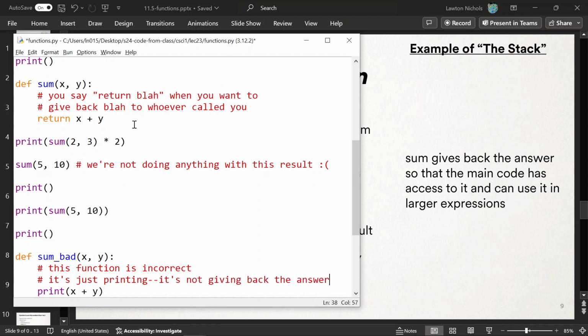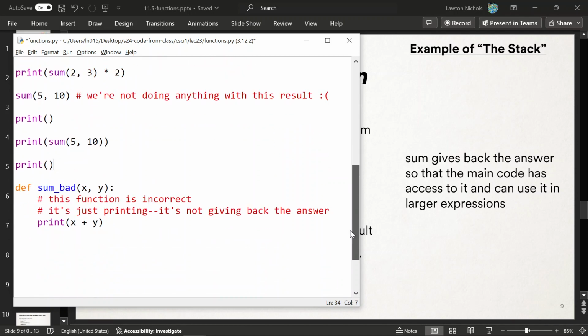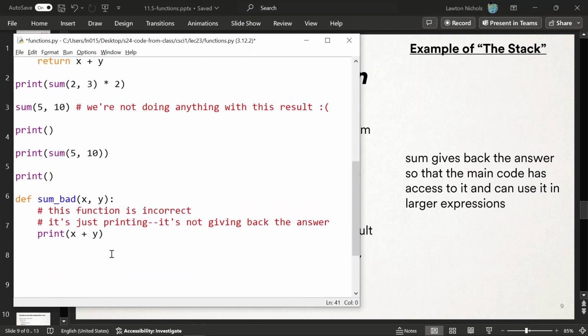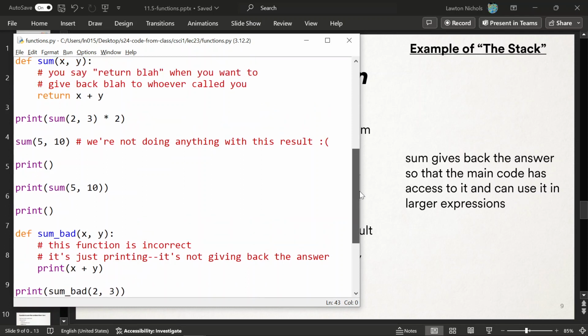So do we all see the difference between this sum and this sum? One's returning, one's printing. They're returning and printing the same thing though. And so you might expect to be able to do this, right? Print sum bad, the result of calling sum bad with 2 and 3. What do you think this is going to print? You think it'll print 5? Take your bets now.